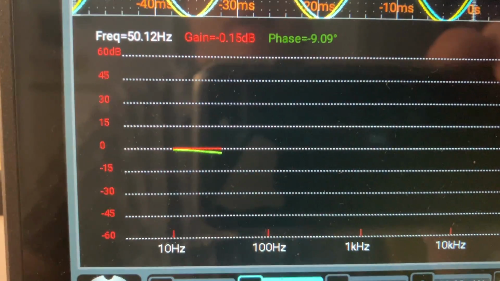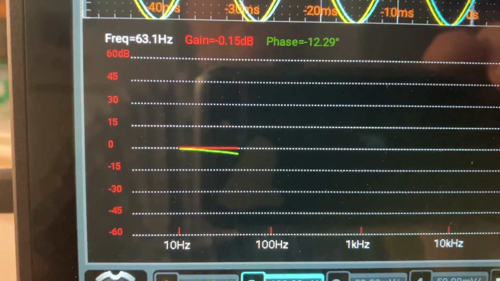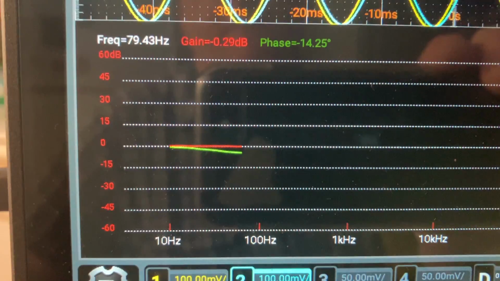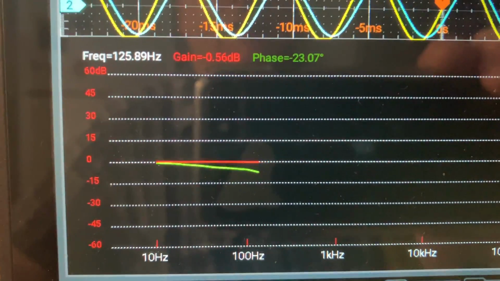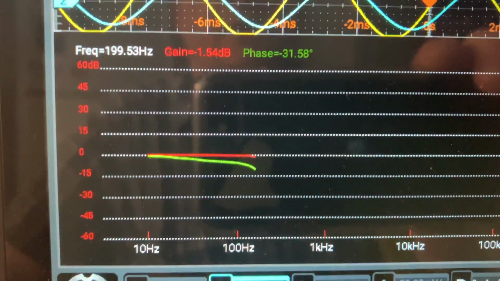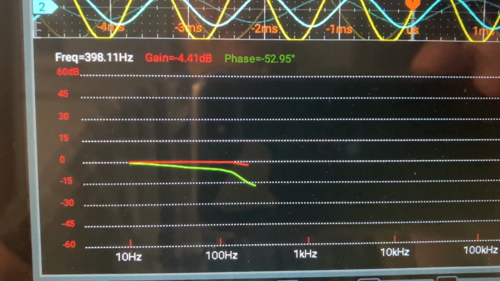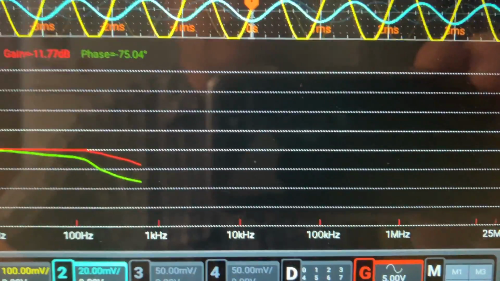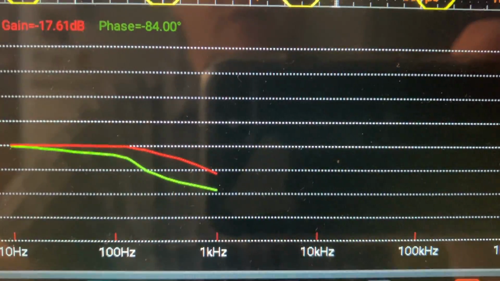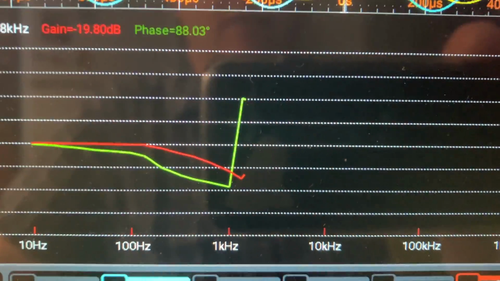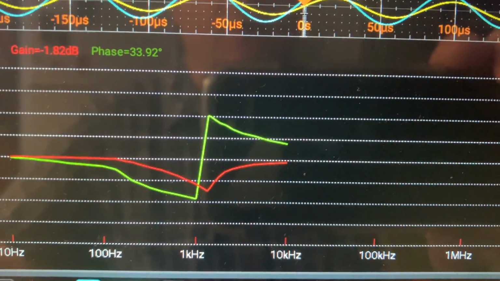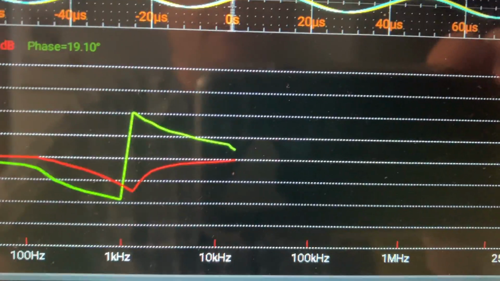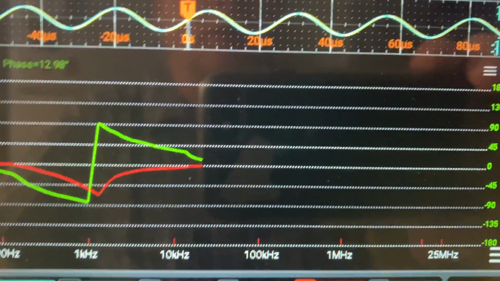So right now we are scanning from 10 hertz on the red on the left. It's the input, so the output is 0 dB from the input, so it stays on the no attenuation there, and the phase in green is going down. We expect to have a notch near 1 kilohertz, but we are sampling at a very low number of points.